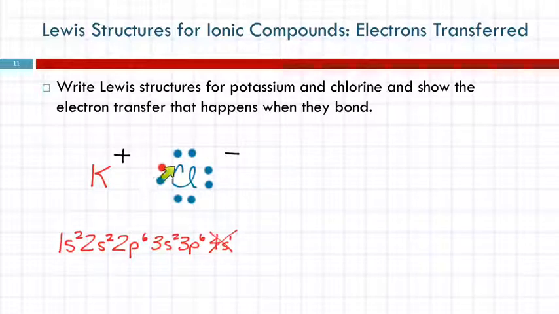When we draw this symbol with a negative sign, you can probably imagine how that negative sign could get lost in the dots. And so what we usually do is we put brackets around the part with the dots, and we put the charge on the outside so that it doesn't get lost. You don't need to do that for a positive ion because it's lost all of its dots, and so there's nothing to be confusing about. Any questions?